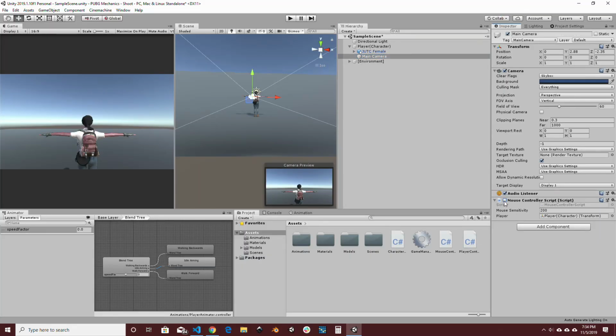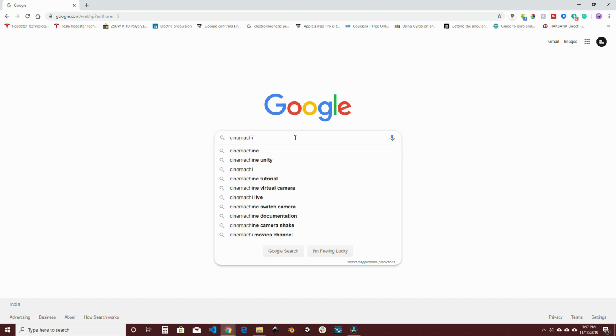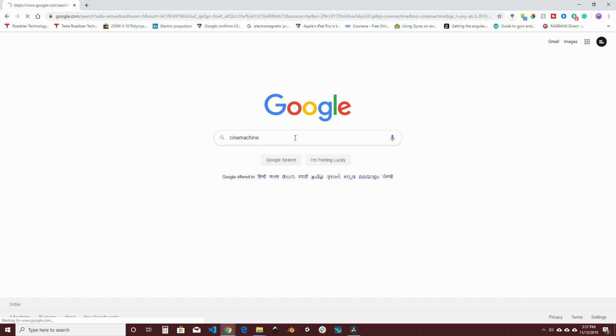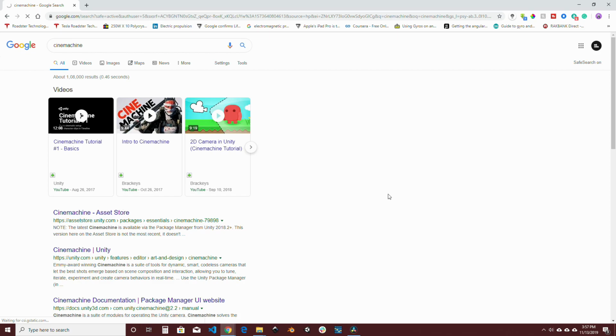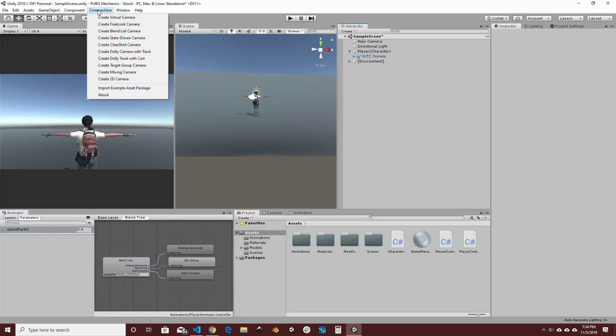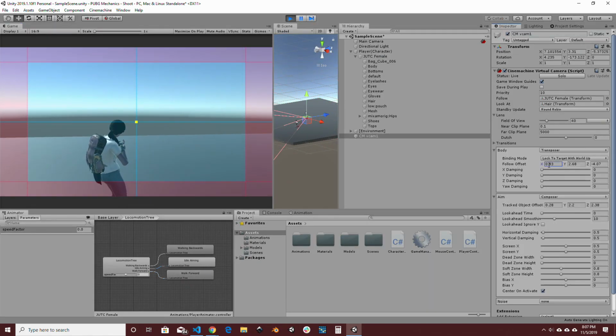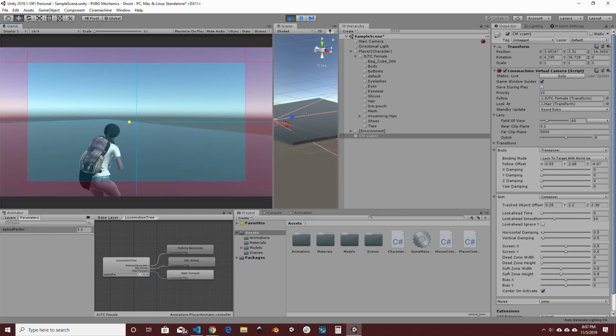Moving on, we do need a more robust camera system, so let's just unchild main camera and we import this beautiful asset known as Cinemachine from the Unity Asset Store. You can use Control 9 to access it within your editor, or you can just go to your web browser and download the asset from there. Okay, so I type in Cinemachine and I import it inside my project. Then I open the Cinemachine tab and click Virtual Cam. However, after experimenting for almost 3 minutes, I realized I clicked on the wrong variant of Cinemachine and I actually needed the free look module instead of Virtual Cam.